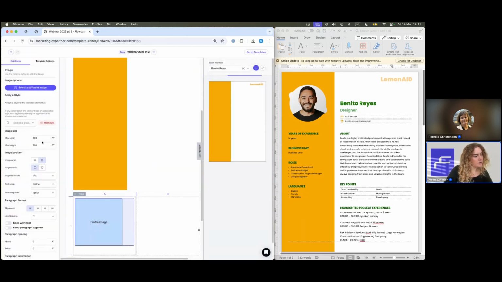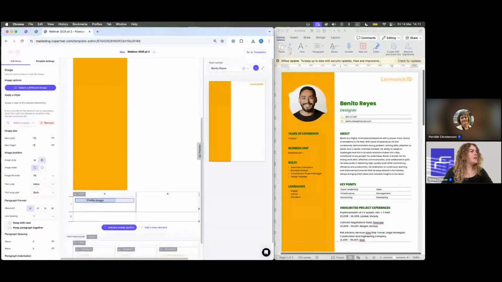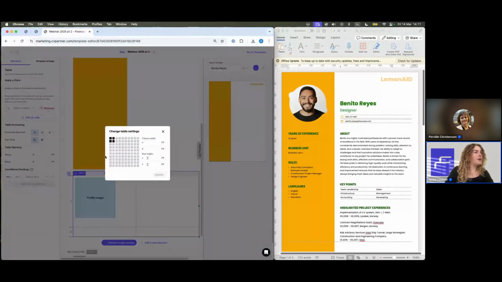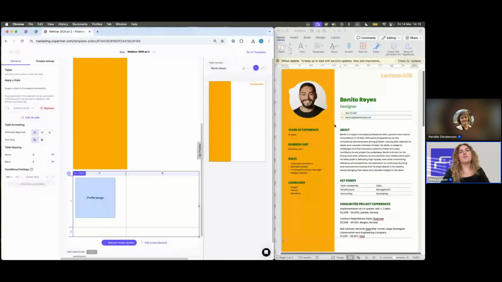So this is going to be 170 and 170, and we're also going to set the table width to 225 and then 310. And then so this is the framework we're doing for this here.